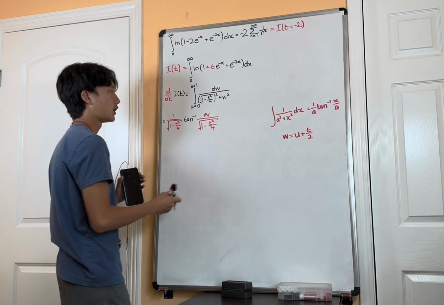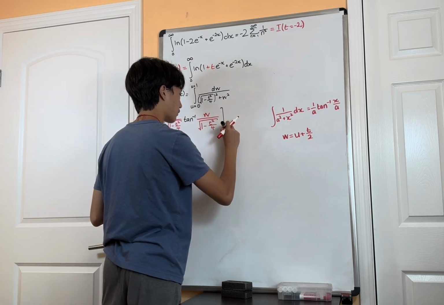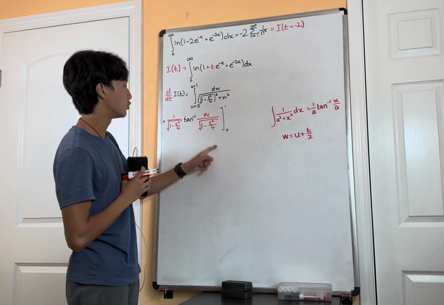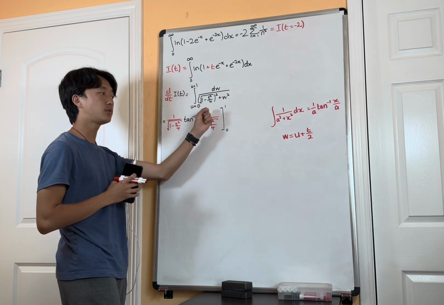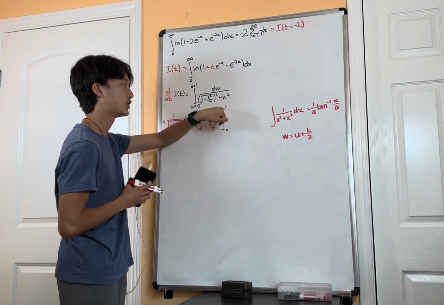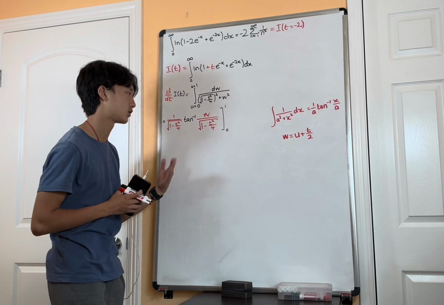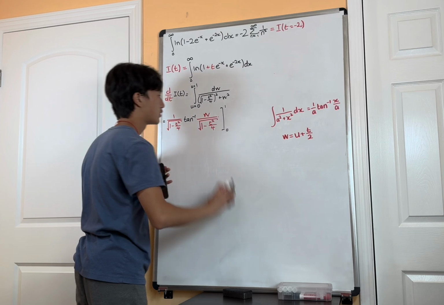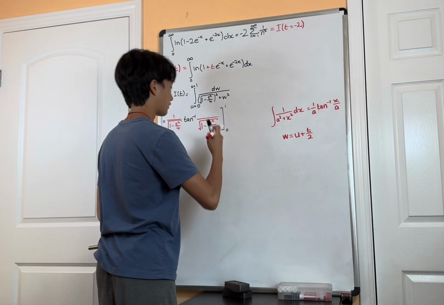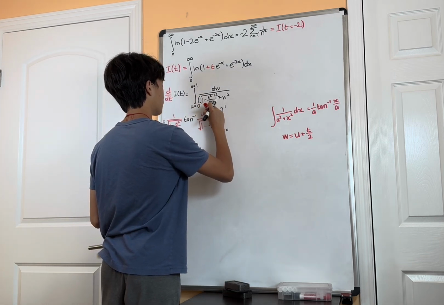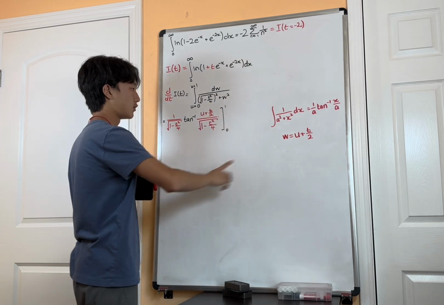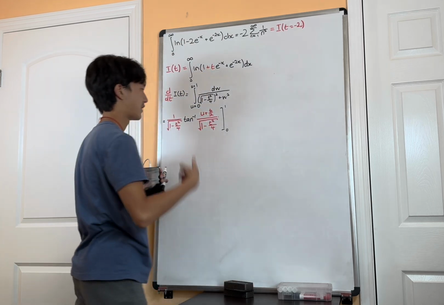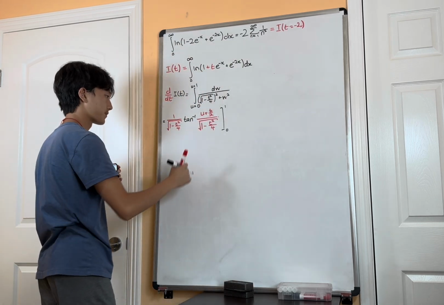Now, really quickly, remember we have these bounds going from 0 to 1, but we saw that these are in terms of u. So if we want to plug in these bounds, we can't plug it straight into w, right? This is u equal to 0 and u equal to 1, not w equal to 0 or w equal to 1. So we need to rewrite this in terms of u. That's why I kept this here, because w is just u plus t over 2. All right, so we're done with that. I'm going to go ahead and erase this now. You might need the arctangent thing later, but for now it's just this.